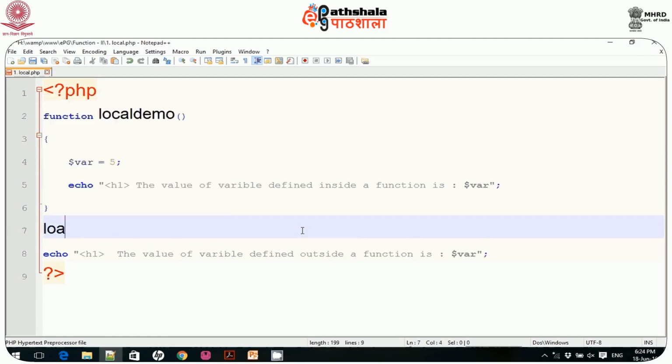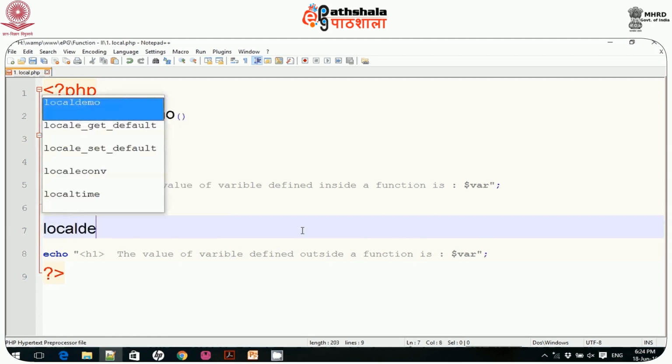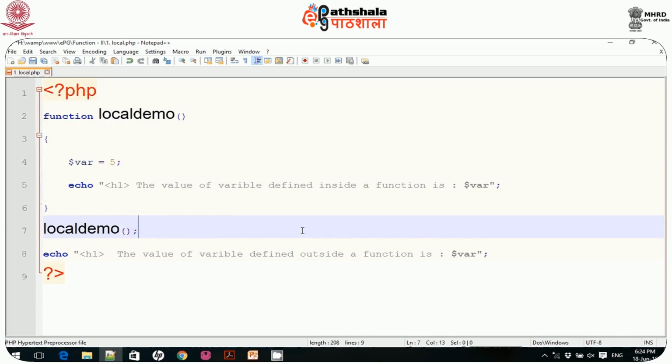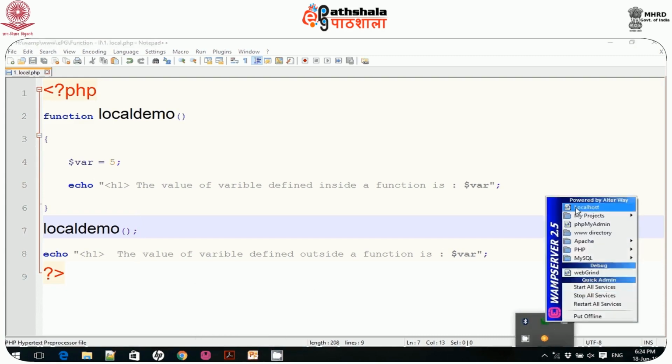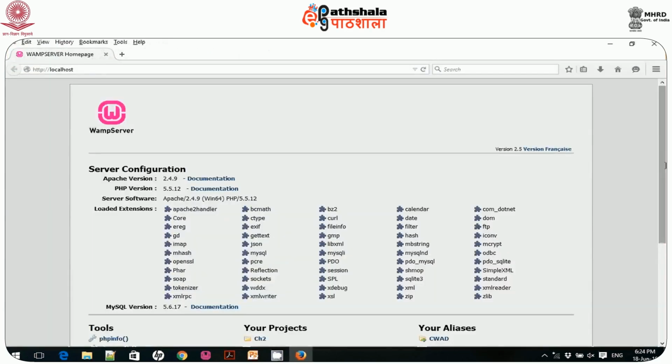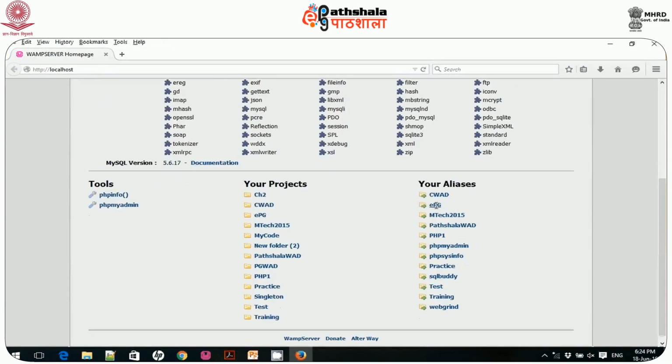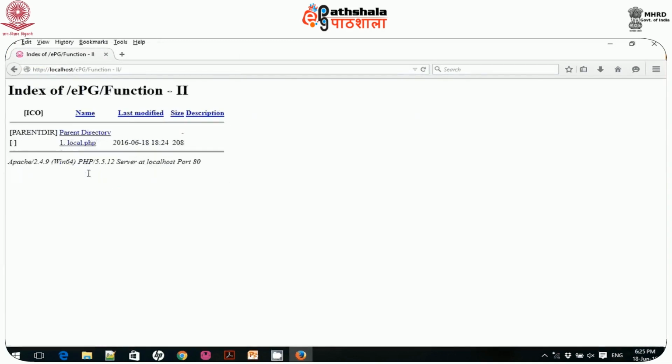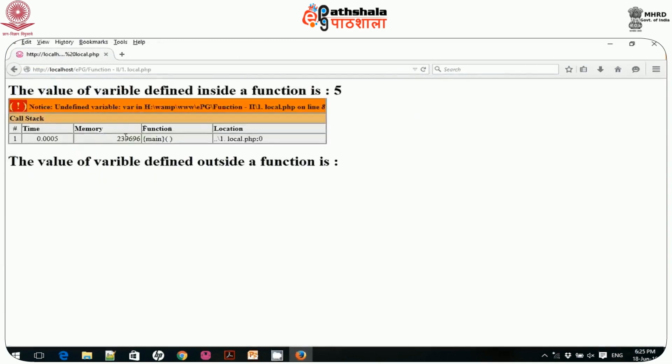Before that, let me call this function local demo. Save this one. To see the execution, open it in our browser. So I will open EPG, in that function2 and local.